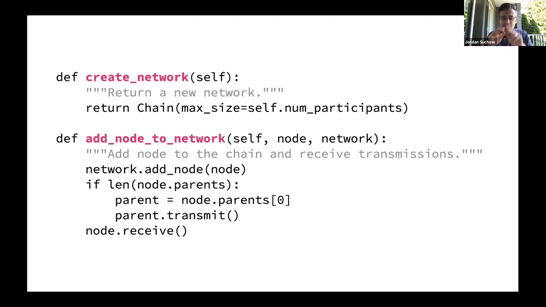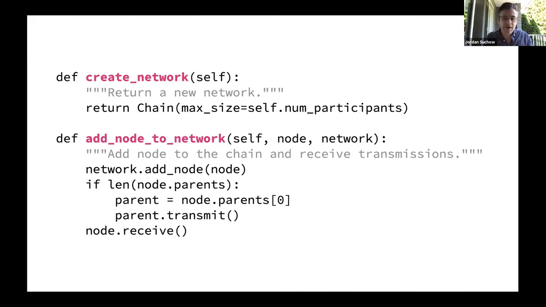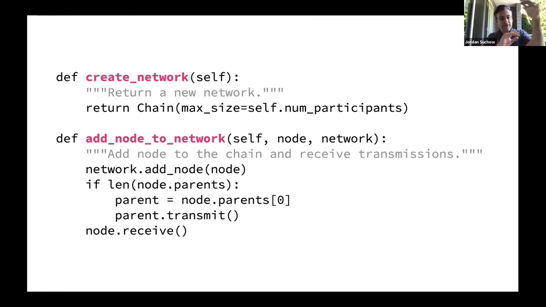Let's look at what a transmission chain actually is when you think about it as an algorithm. The key is two features. First, there's a certain network structure: it's the chain structure, where one person follows the next, and each person is connected to just the one person behind them and the one in front. The second component is the process that plays out over the network — the rules that define what happens. The transmission chain defines a particular process: when a newcomer arrives, they get added to the end of the chain. The person before them sends information to them, they receive it, and do what they will with it.